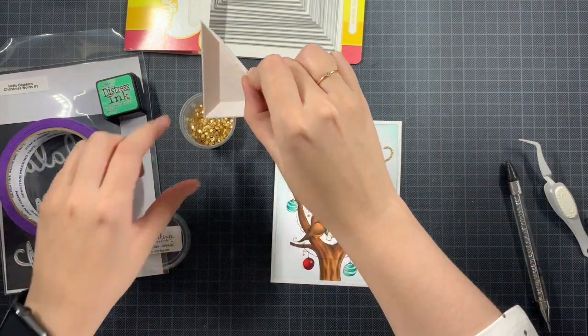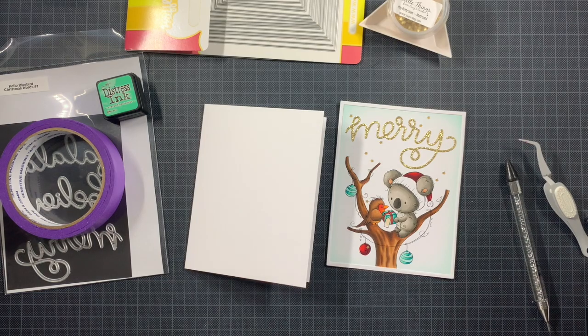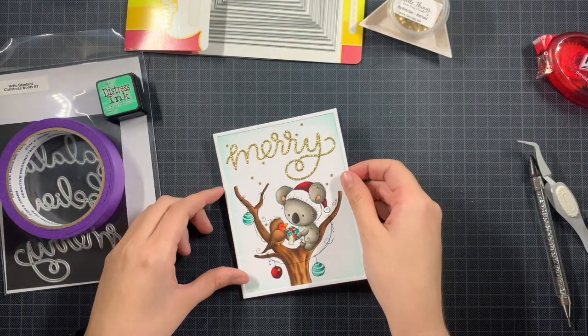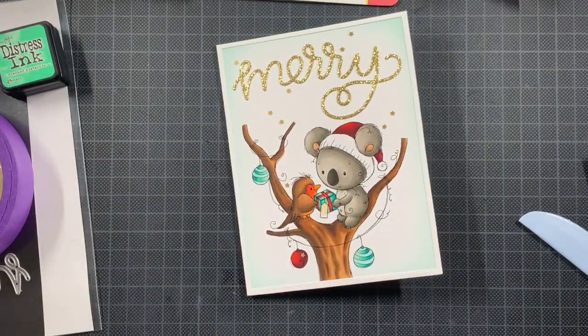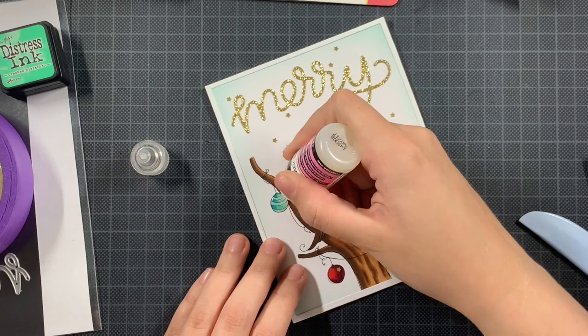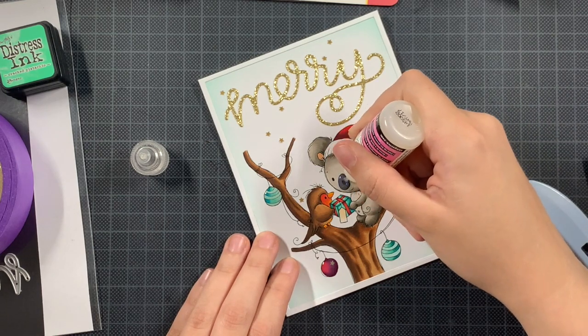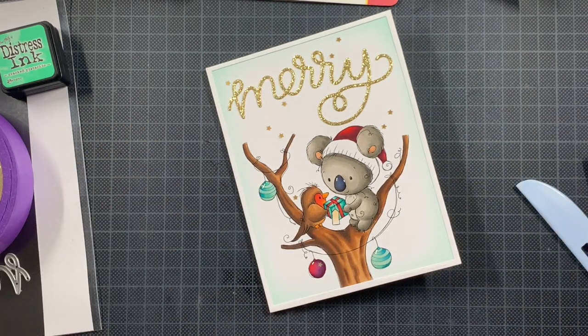into that liquid glue. Now I decided to add this panel on top of a card base. And then to finish it completely, I also added some glossy accents. Because there are many areas where you can add some glossy accents and have fun, even stickles, but I didn't add it. Now that I'm doing the voiceover, I just realized that normally I do stickles on top of the white areas. That's why I didn't color it in, but I didn't add stickles in this case. I don't know why. There is no logic to it. It's gorgeous, however, but I think it could definitely add a bit more glitter if you would add the stickles. So I went with the glossy accents on the ornaments, on the nose. I thought it was really, really cute, and that's it.